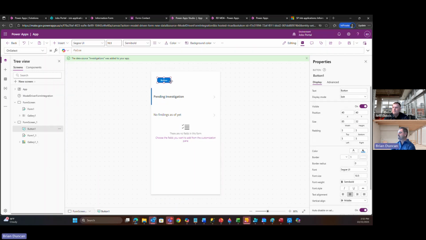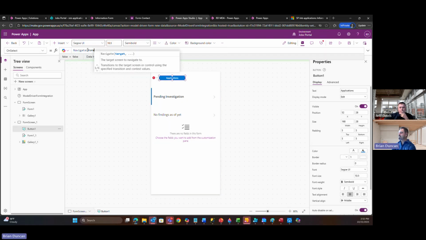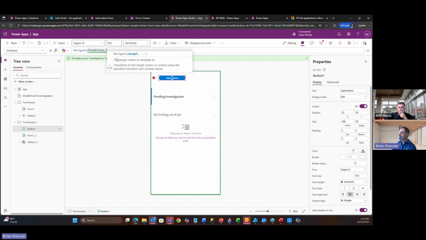And we'll call this applications. And when we click on it, we're going to just say navigate to form screen 2 or screen 1. And we're going to do it with a cover transition.